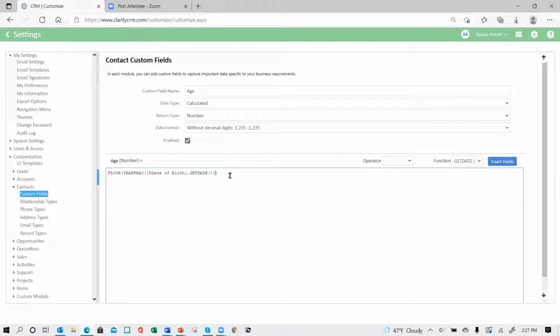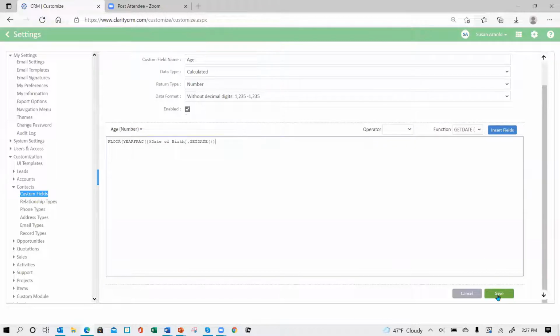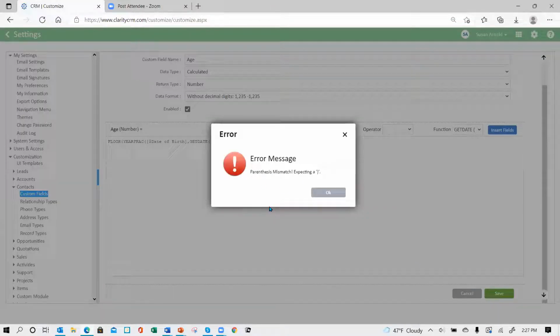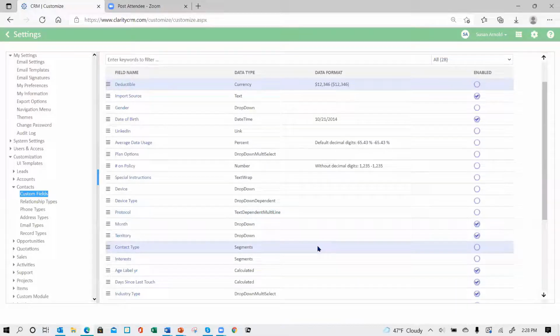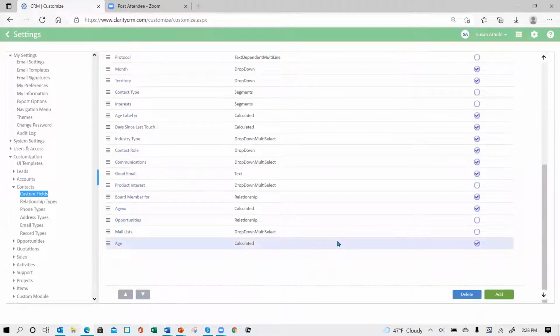Now here's some things that can happen when you do some of this: you might miss this last parenthesis or you might lose a square bracket. Notice that your fields are always in the square brackets. And when you go down and click save, it's going to pop up with an error message. Okay. So it's saying it's expecting a parenthesis. So then you just go and figure out, oh, I missed this one. Sometimes it takes you a little bit of time to figure out. And this is where this is different than Excel sometimes. So it takes you a little while sometimes to figure it out, but just have at it or call tech support and they will help you for sure.